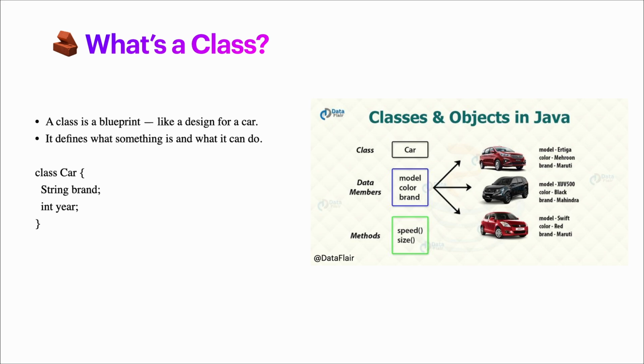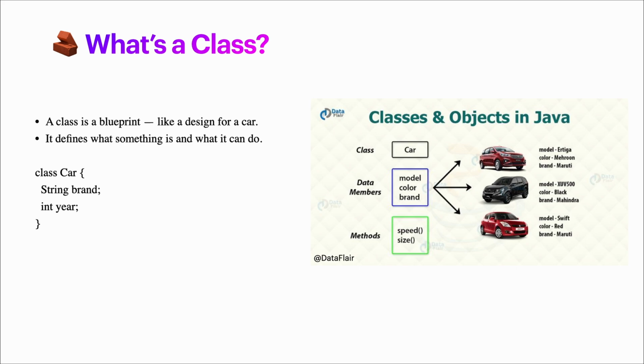Now the class is like a blueprint. What is a blueprint? It's like seeing a house under construction. That house has a blueprint, which says how they're going to design the windows, the doors, the rooms, the living room. So that is a blueprint, the same as a class. So imagine now a class of car.